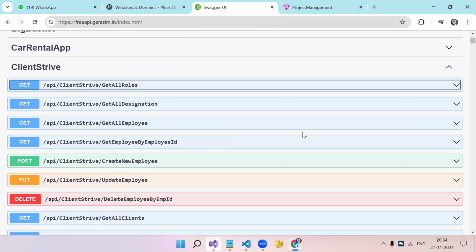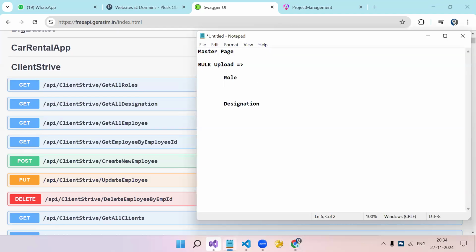Now to do the bulk operation, either we can have a form, and inside that form, we will have a text box. And beside that text box, we will have an add button. On click of add, we will create one more dynamic text box. If I click add again, we will get another text box. Like that, our scenario will be there. So we will add multiple text boxes.